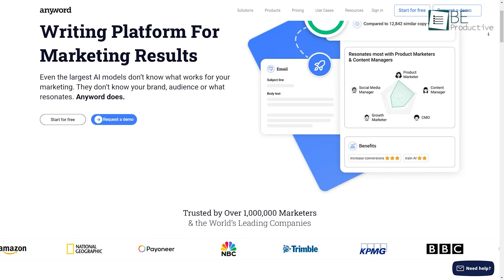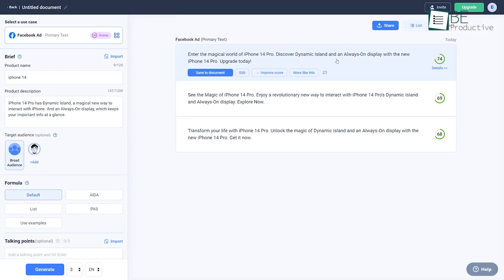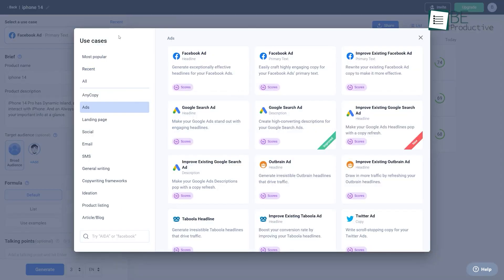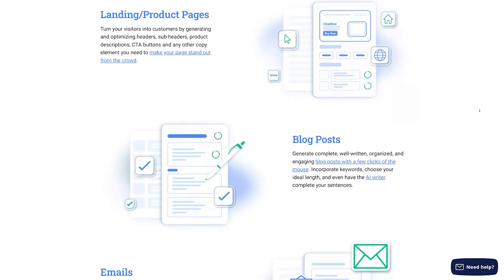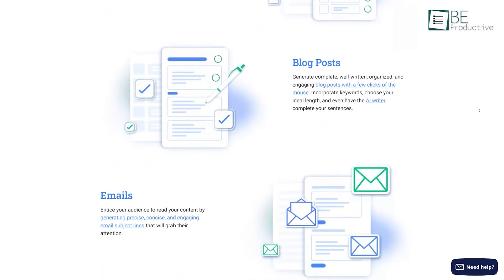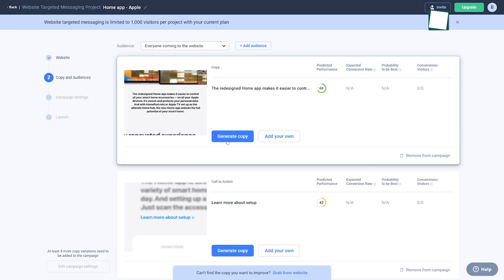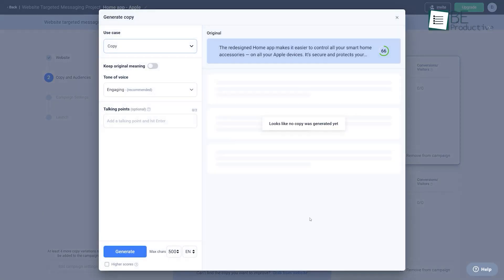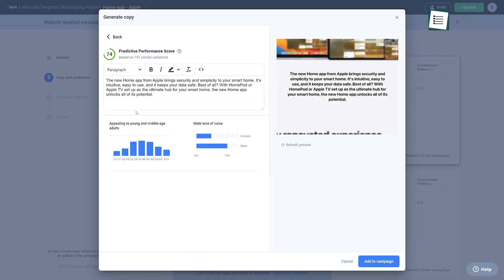Number 8 on this list is a data-driven, powerful AI copywriting website called Anyword. This AI website can write about almost anything, even with very little information. It helps you generate and optimize marketing content for websites, social media ads, and emails — from landing pages to blog posts, emails, and ads. With its powerful predictive analytics, it can help you create tailored copy for specific websites and targeted audiences. You can get started by pasting the URL or summary of your content, choosing your preferred content format, and selecting your desired style and tone. Then your content will be generated automatically, and you can make changes to the written copy whenever you want.